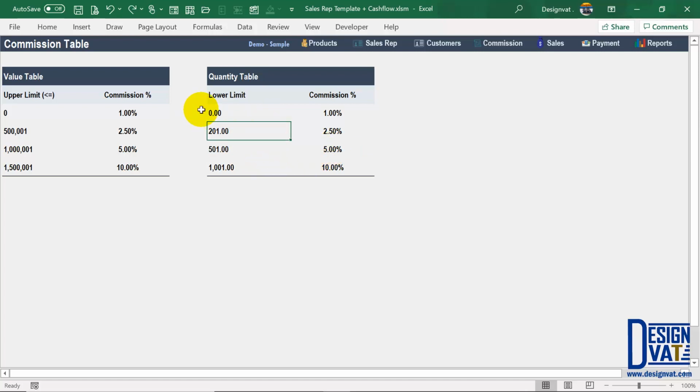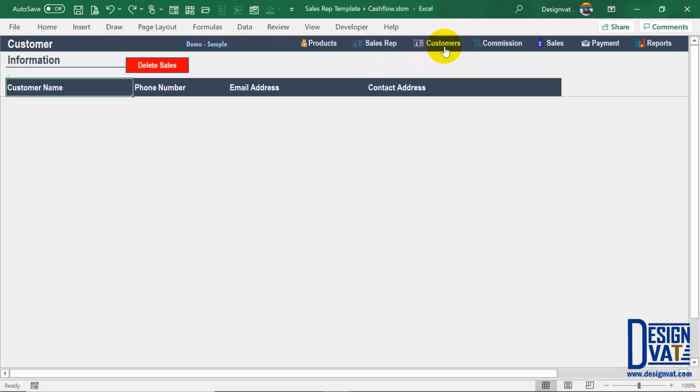So that's all you do here. It's just where you create or you edit your commission tables. So now that we've covered all that, next we're going to add customers. To do that, you go to the customer section, and it works exactly the same as the sales rep section. You notice the label at the top telling you this is your customer database, a button to delete, navigation pane at the top, and a table at the bottom to list all of your customers.